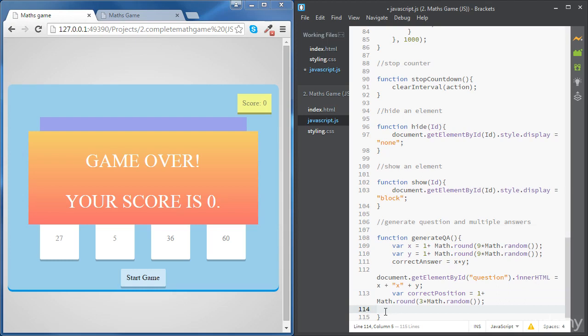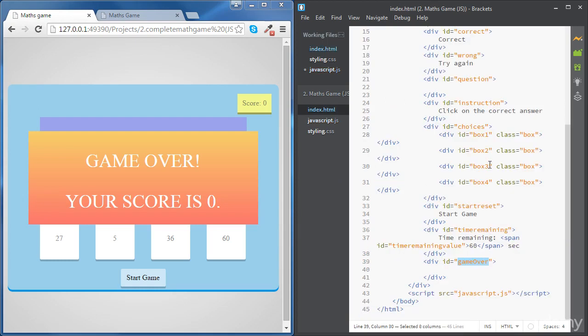Now let's place the correct answer inside the box corresponding to the correct position that we have just generated. So if we look at our index.html file, we'll see that all the boxes, they have IDs, box followed by a number.